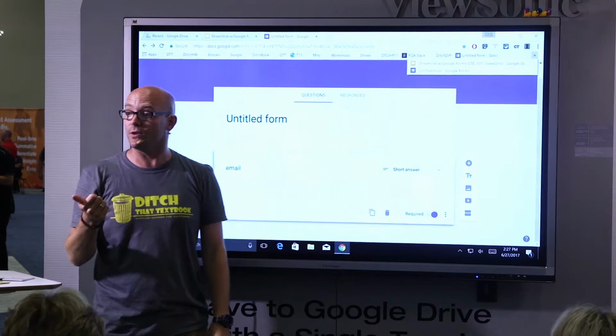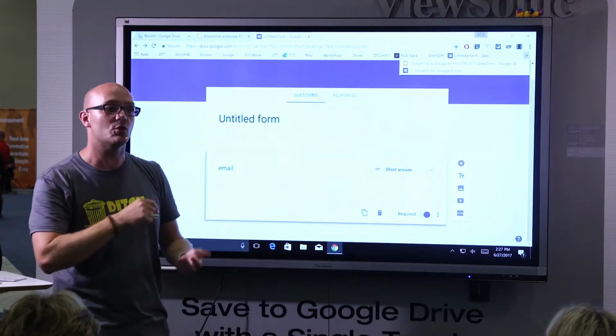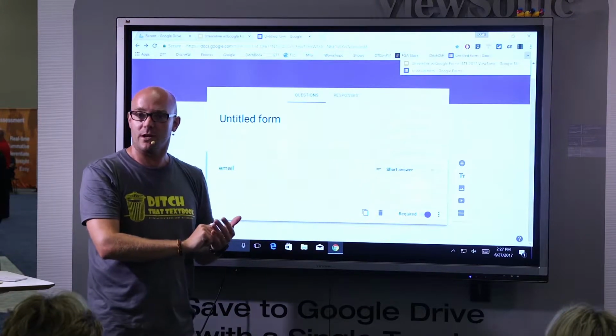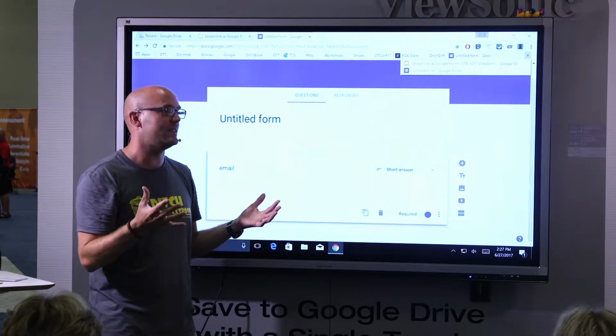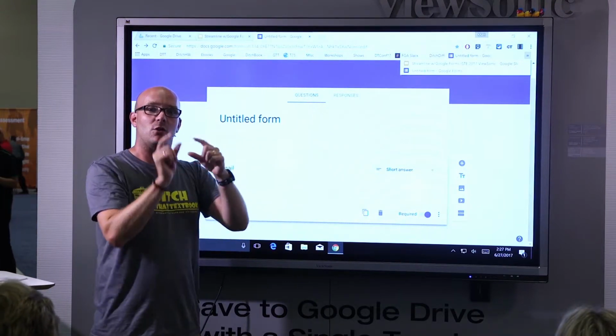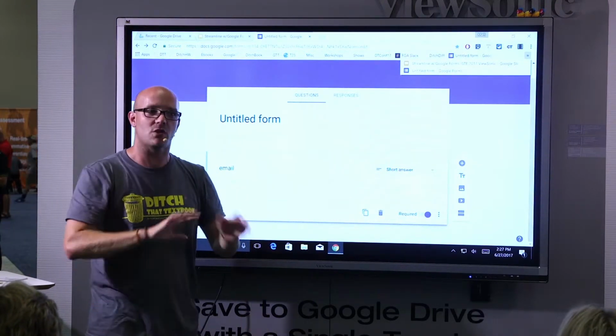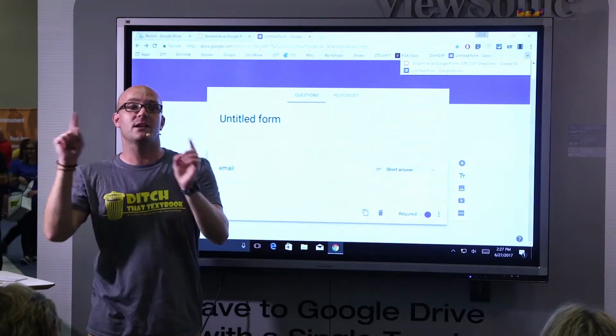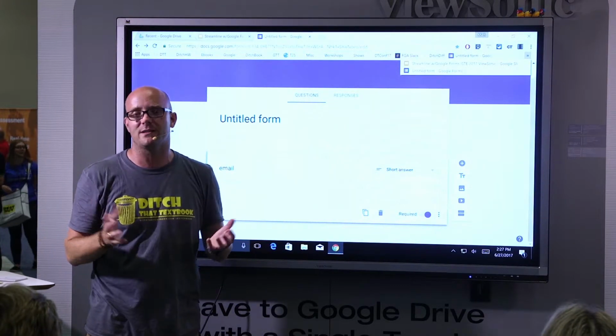And that goes for your mobile devices too. So if you're doing this on like an iPad or something, just pin it to your home screen. Or if you're doing it on a desktop computer, you can save these as like a little button that goes on your desktop. So there's all sorts of places you can put these shortcuts so you can access them that way instead of digging them out of your drive, which makes things a little easier.